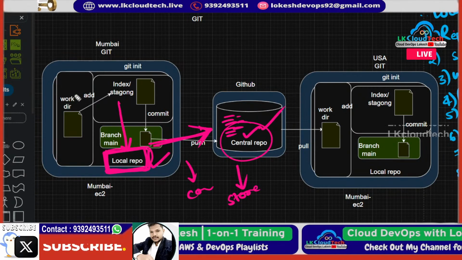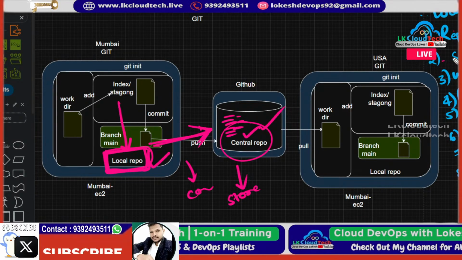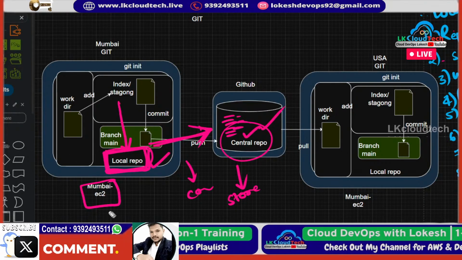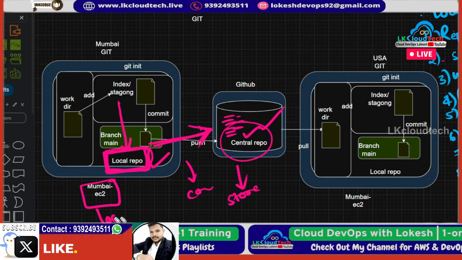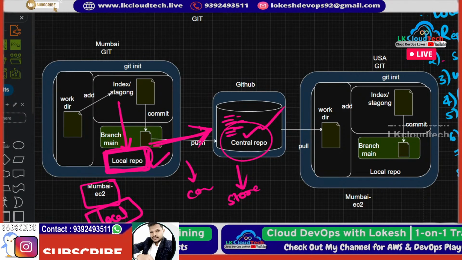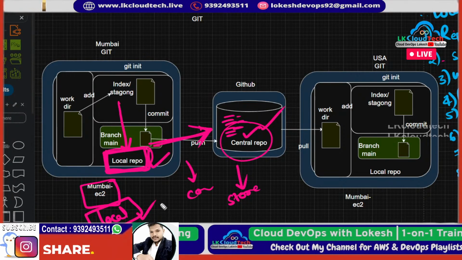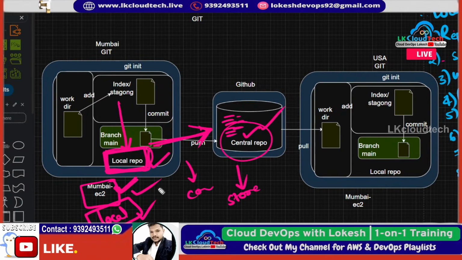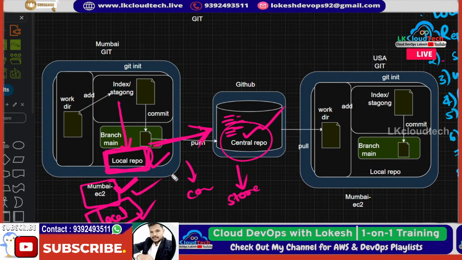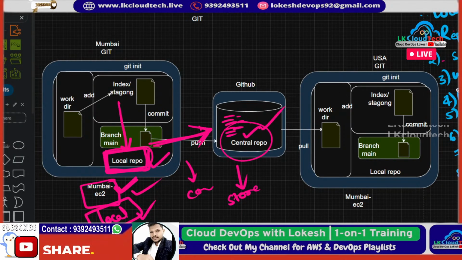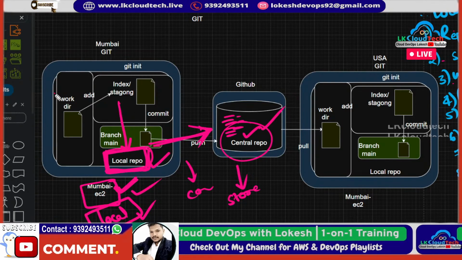Now let's talk about server. Server, you know already. Server is an EC2 instance in your case, and also a local machine. In your laptop also you can install Git, and on top of your EC2 machine also you can do this. Your wish, that depends upon your work and requirement. Clear? Next, work directory.